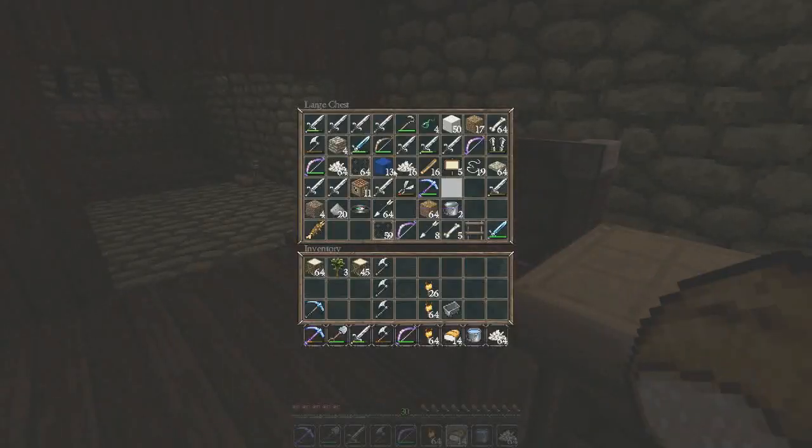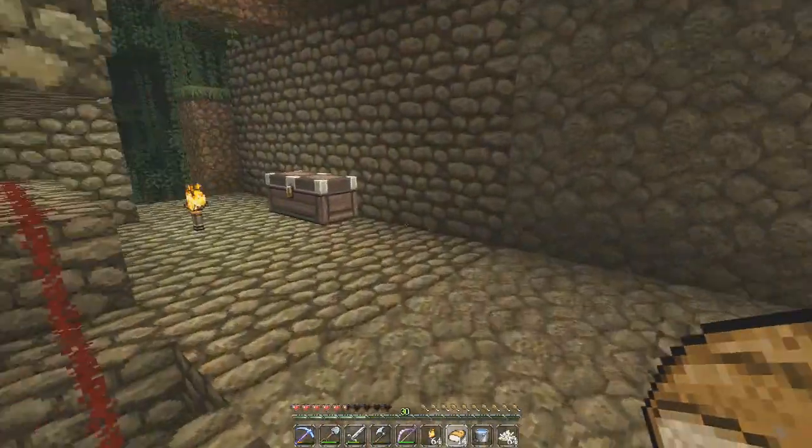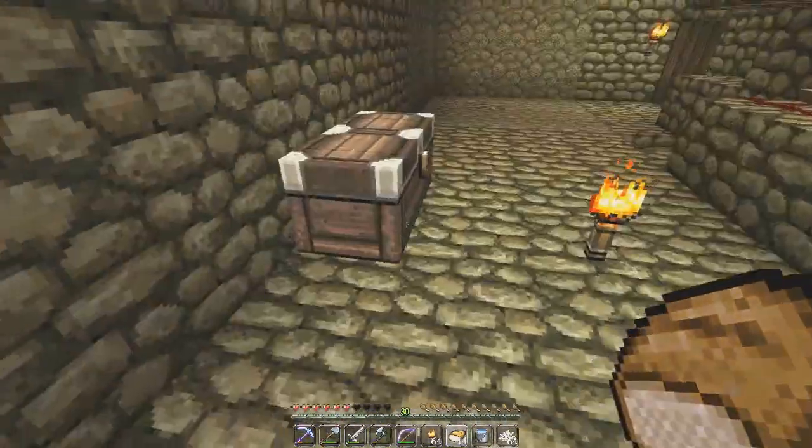You know, where is my armor anyway? There's a few things in the butthole too. Sweet. No, my armor ain't here. I think I left my armor downstairs actually.